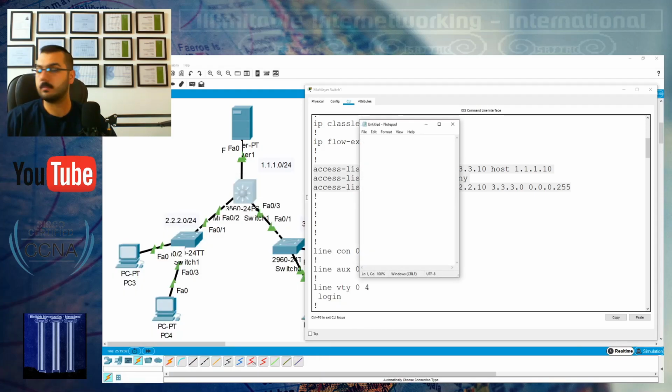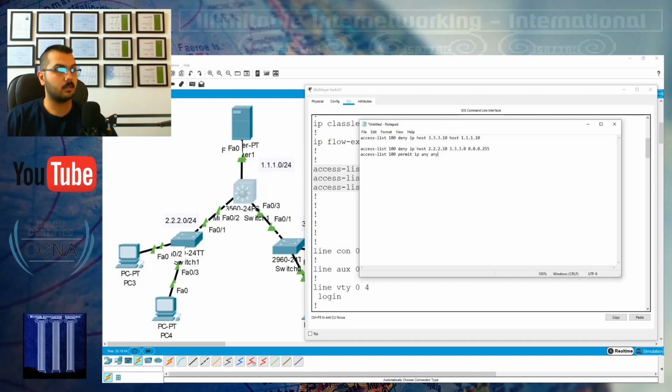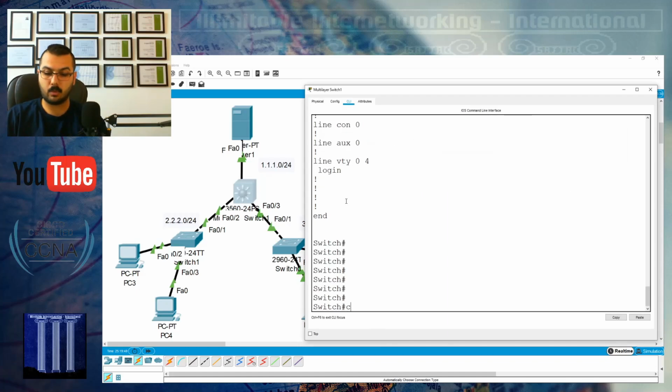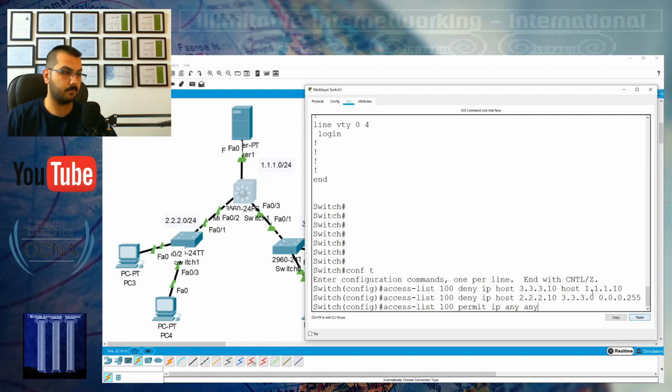This is my notepad. Paste it in here. I'll take this one, cut it, paste it in the final column, copy it again. Okay, go back to the router, configure terminal, and paste.